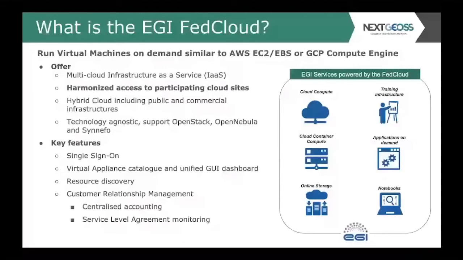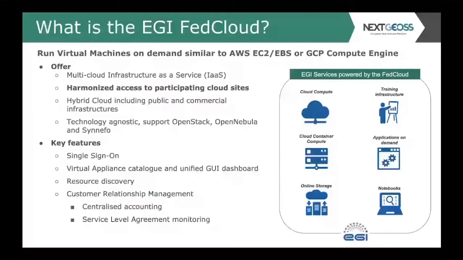And these infrastructures are both academic or public infrastructures as well as commercial infrastructures. And essentially, they enable us to provide services such as cloud compute, cloud container compute, the storage requirements that go with those, as well as applications on demand and the Jupyter notebooks that are becoming very popular in terms of analyzing data. And we are also able to provide training infrastructures for hackathons or those kind of things.